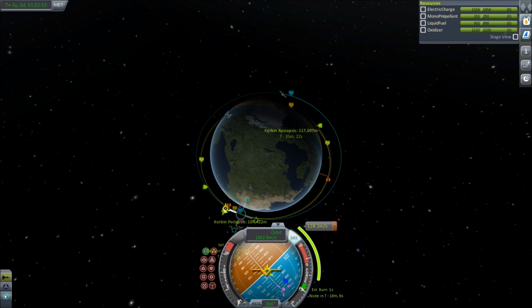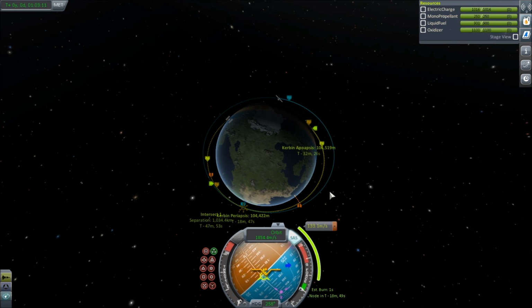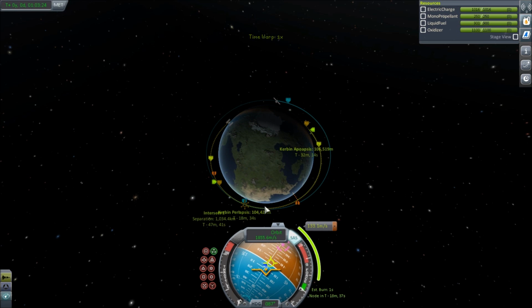Carefully. A bit less careful. 106. Right. Well, that's about as good as I can get it. So, we're gonna turn towards the maneuver marker. And a trick that I use if your SAS overshoots: just speed up and slow down the time warps. Warp to the next maneuver.